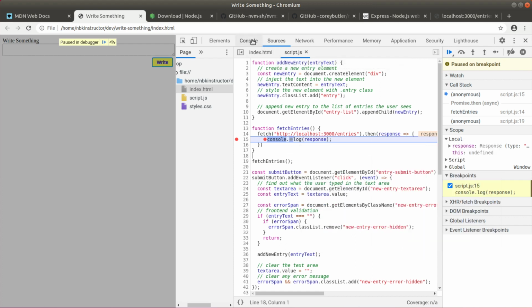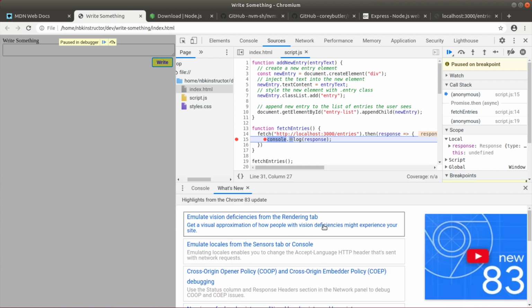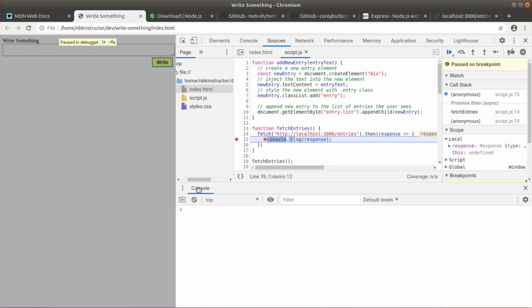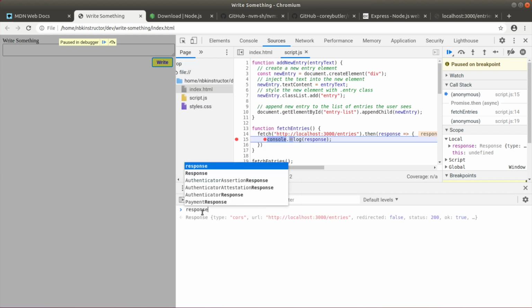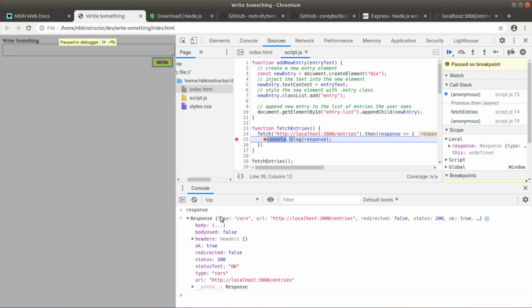Going back to the console here, actually not there. I'm going to press Escape so I can get this console running here. I don't like this message. Click Console and go here. You can type response to see what's inside that. We already saw. Now, if I try something like response.json and call this function, what do we get? Well, we got a promise back.